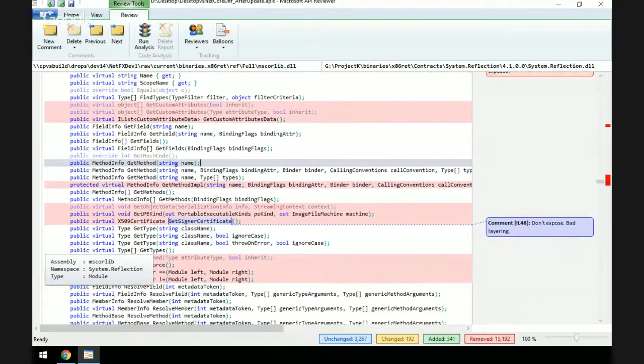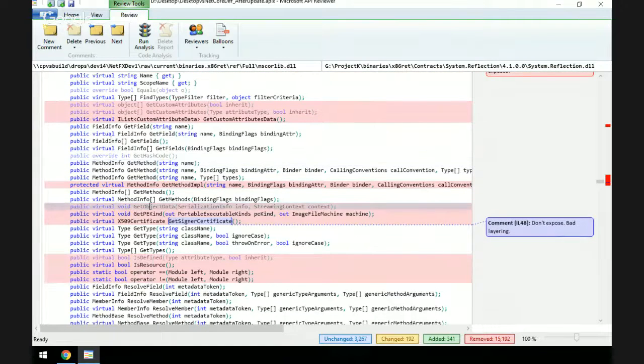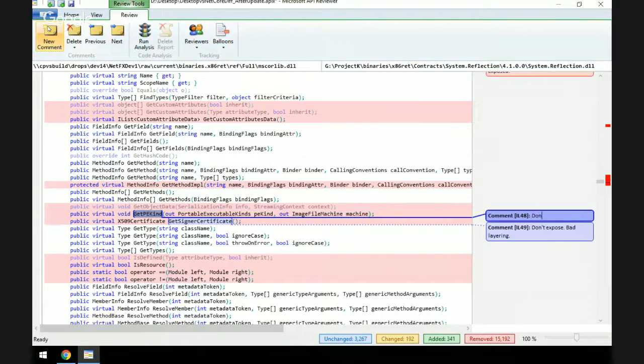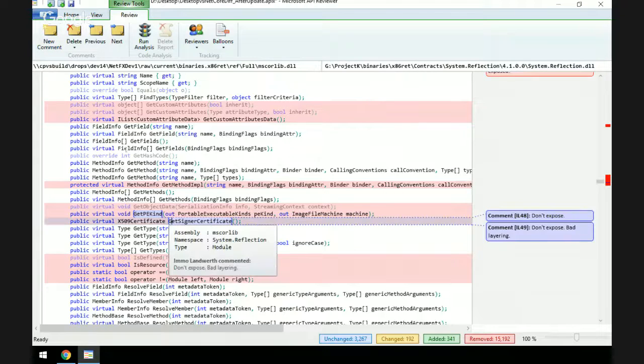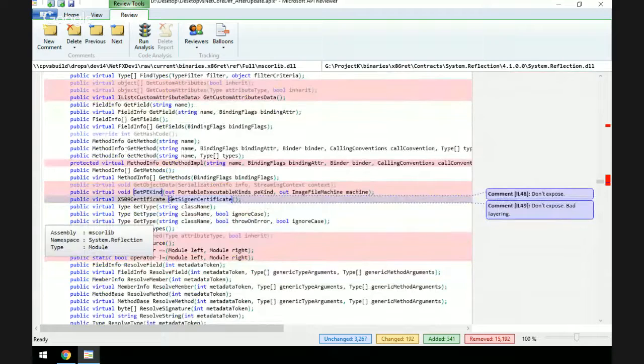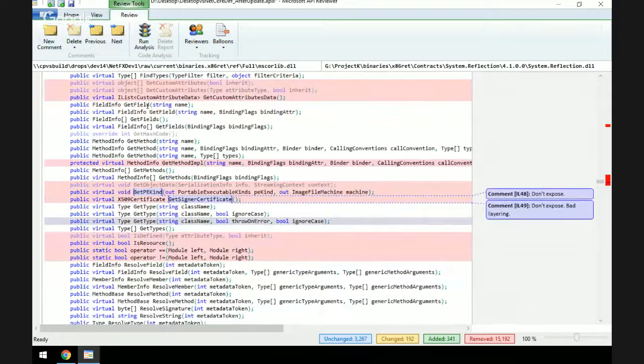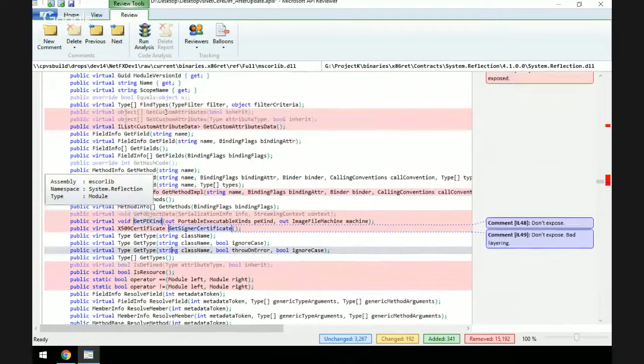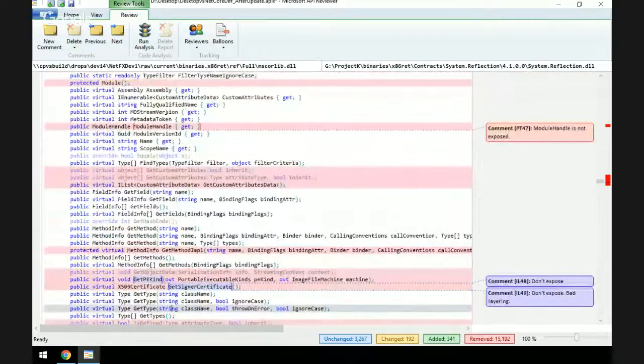I think there's nothing else on module here. We already talked about all the other classes of problems here, so we just don't expose PE. Also, I'm inclined to believe that those are not the most useful reflection APIs. They're probably more useful for things that actually do things at design time. Yeah, because at that point, the ship has already sailed. What are you running?